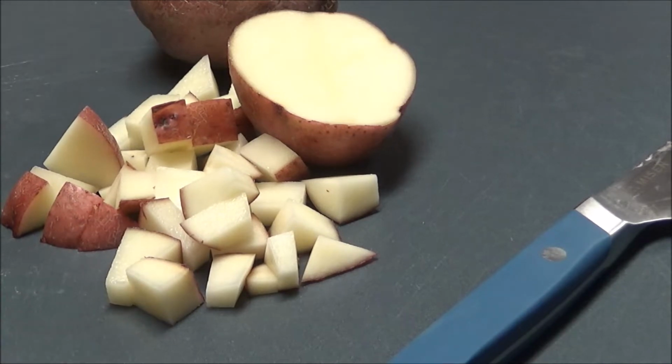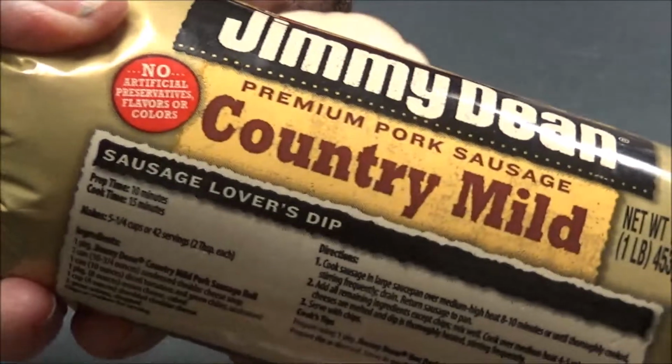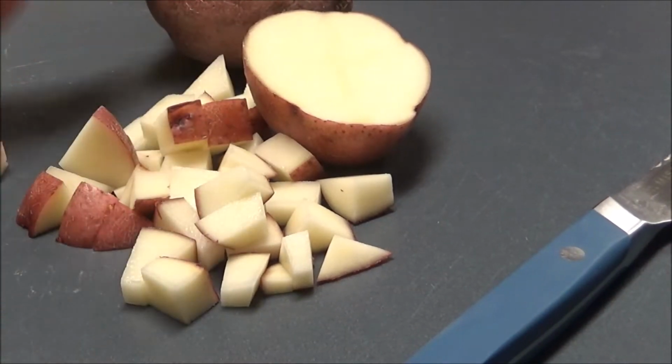And I've got 2 pounds of sausage. I'm going to use one pound for a dish today, and then I'm going to make some freezer breakfast tortillas or whatever with the other pound. And so I've got Jimmy Dean's Country Mild. I've never used this before, so I don't know what it tastes like, but I've got 2 pounds of that, and like I said, I'm going to use 1 pound in this dish and then the other pound in the breakfast tortillas or whatever.